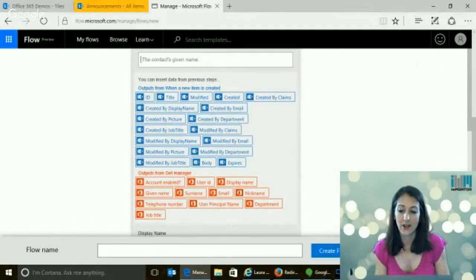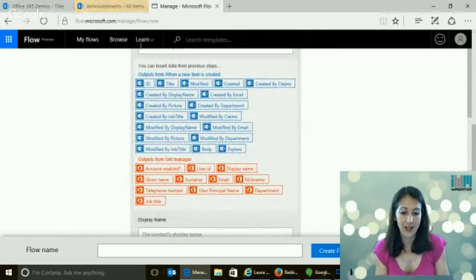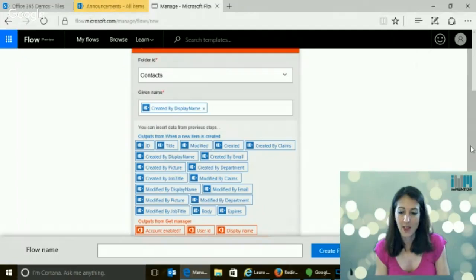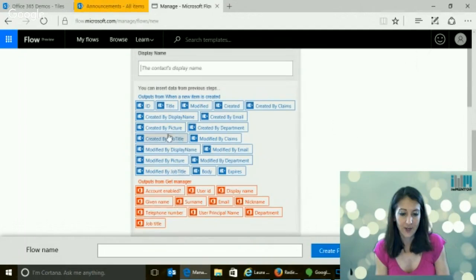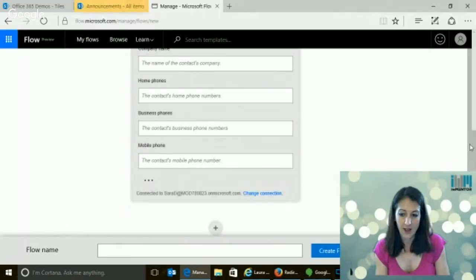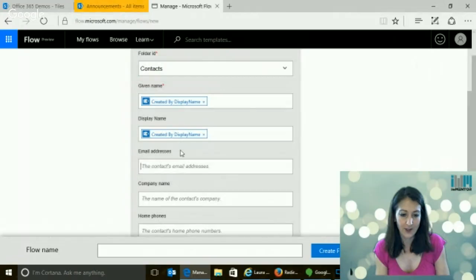So, all right, what is going to be the name of my new contact? I'll just say whoever created it, created by display name. And then next time I click on the display name, I'll use created by display name again. And then email address.